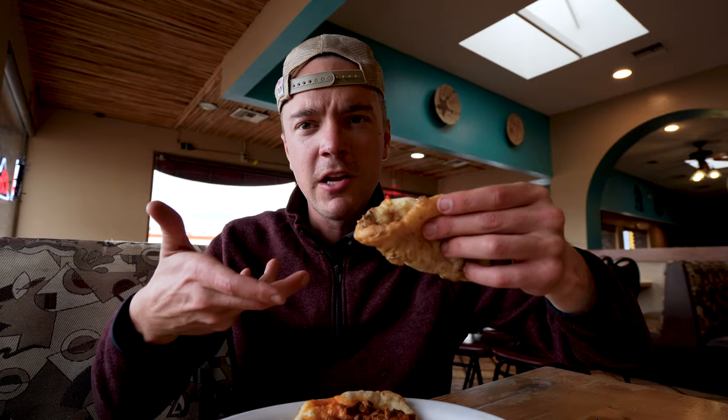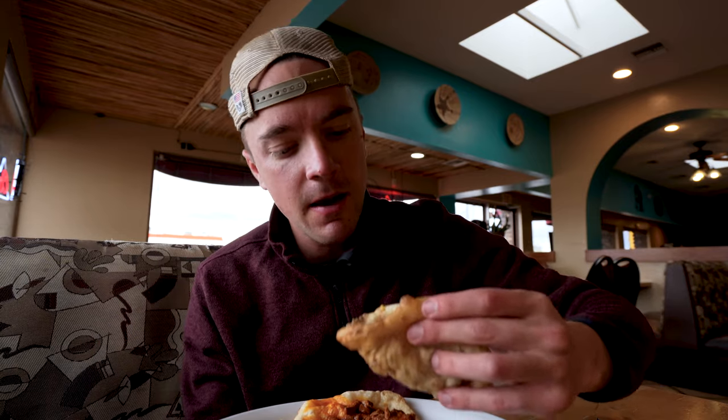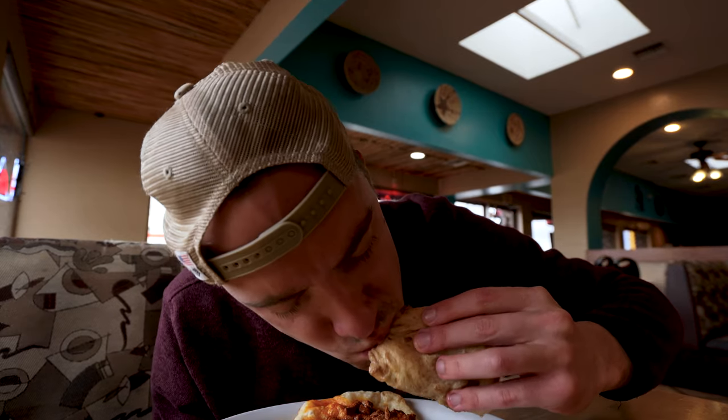Starting with the green chili. I'm not really sure how to approach this, I'm just going to pick it up like a taco and dig in. So that green chili really is good meat. But the standout is obviously the dough. Just fried bread, you can't really go wrong with it. And then when you add on that meat with that green chili, really, really good.